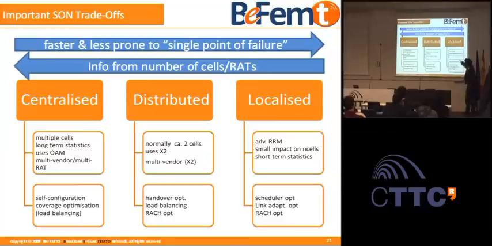So if we look at the localized one, this is something we can do really on short-term statistics. Everything which is short-term RRM can be done here. So your schedulers, etc. The distributed one is a little bit slower, typically between at least two cells using the X2 interface. You do here handover decisions, load balancing, maybe your RACH optimization, etc. And then the centralized one, well, that's really long-term. It's your whole system. You may take the statistics of the lunch, of the evening, of a football game into account and make certain changes to your network. You do coverage optimization if you have a coverage hole. So this is essentially done right here.